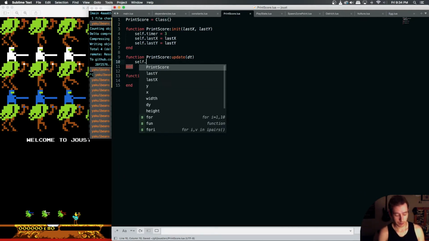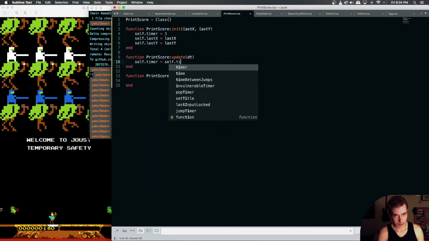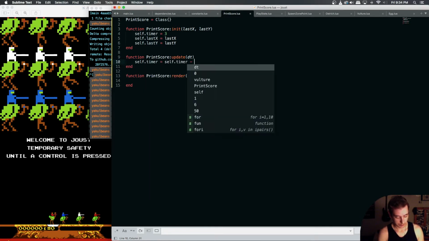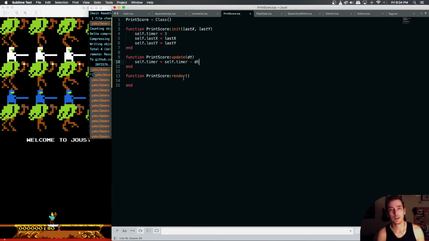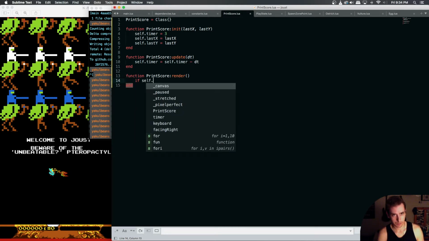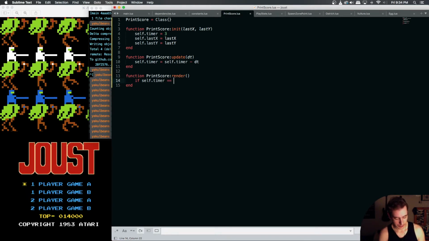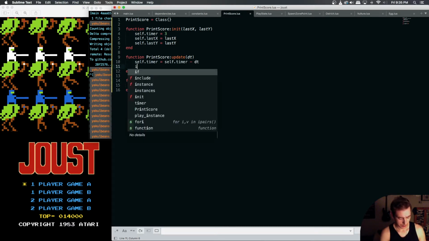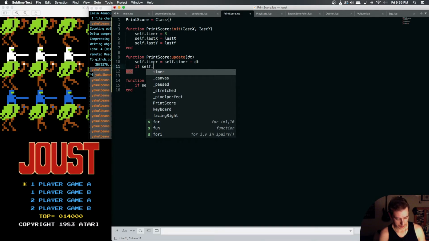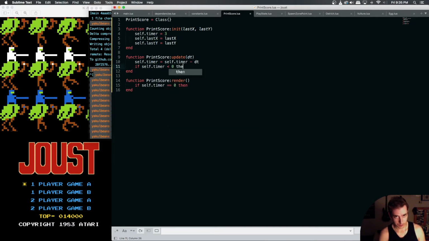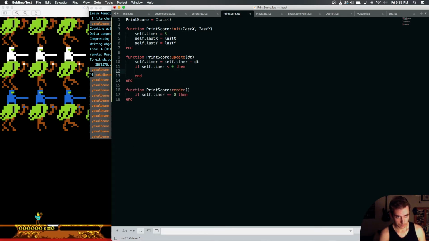I know we need to give our self.timer itself minus delta time in the update function, and then if our self.timer is smaller than 0, then self.timer gets 0.